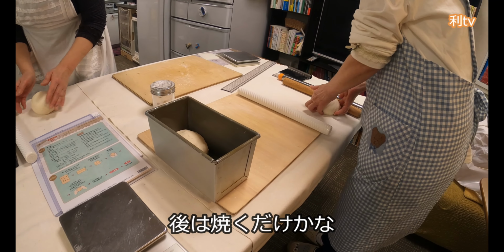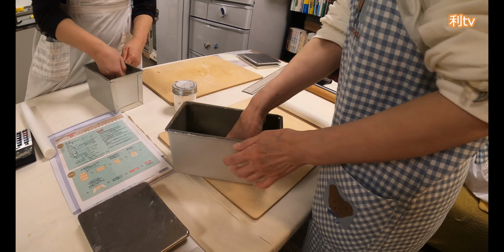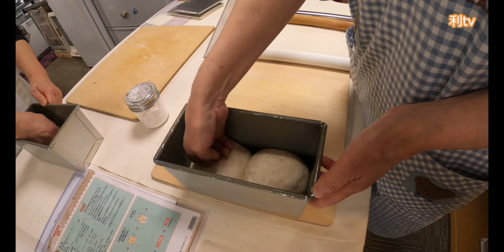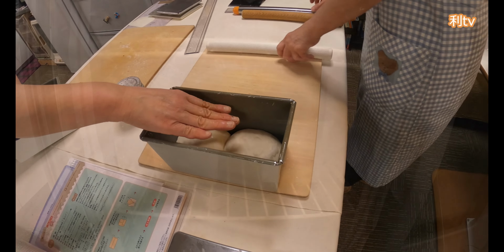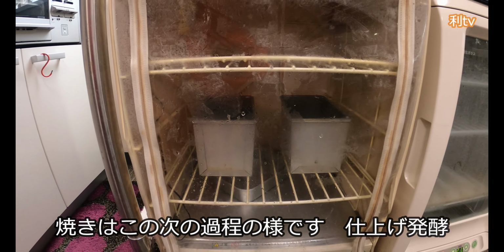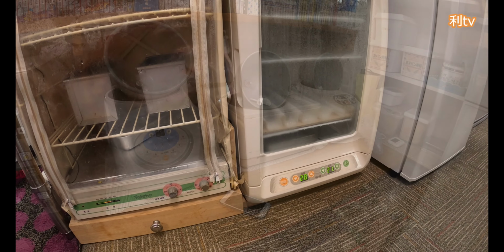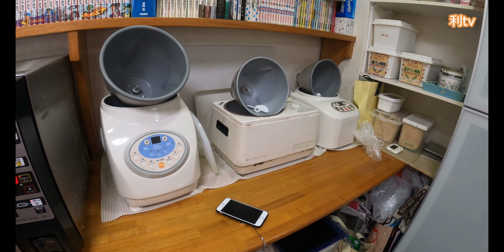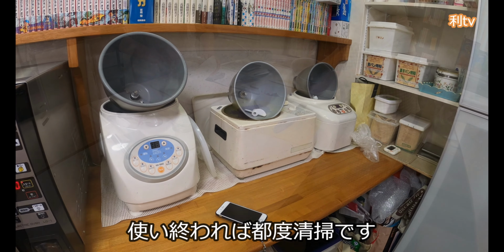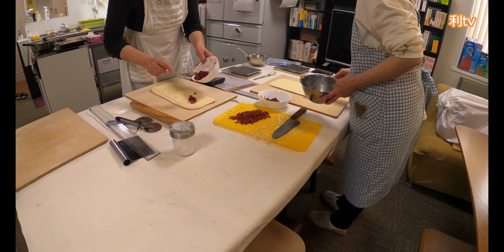I wonder if all I have to do is bake. Roasting seems to be the next process. Finish fermentation. Clean every time you finish using.